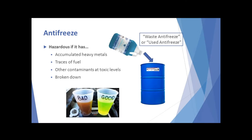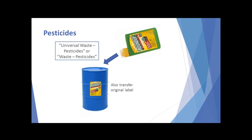And the next couple of slides I'm going to cover fairly briefly because they are minimally applicable here, the first of which being antifreeze. It can be non-hazardous, but depending on its usage, could be hazardous. So it does require a waste characterization before determining how it should be handled. So please, if you have used antifreeze, see Kim and she can help you determine the next steps for managing that. And pesticides, they also require a waste characterization, which Kim can assist you with. But as far as I'm aware, they are not in use here at Glural, so we probably don't need to worry about this.